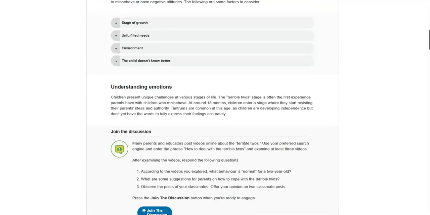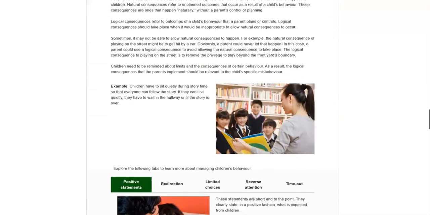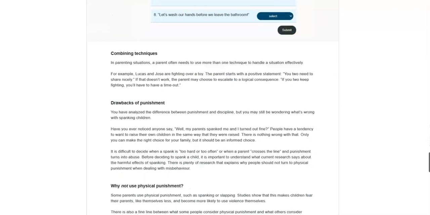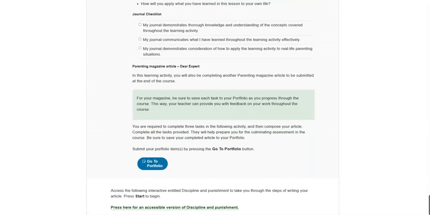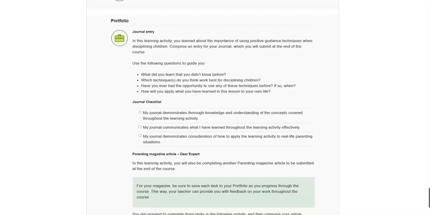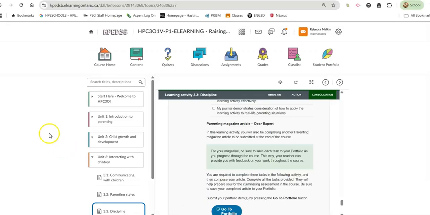So I only open it up a little bit at a time. You're going to have another discussion going through, talking about parenting, and there's a journal entry. This is for the culminating activity. So there are two activities for the final culminating activity that's due at the end of the class that we're going to be working on next week. So every day, log in, check the course home, look at what the due dates are, and there are a number of ways that you can participate in both discussions and assignments because both are assessed.